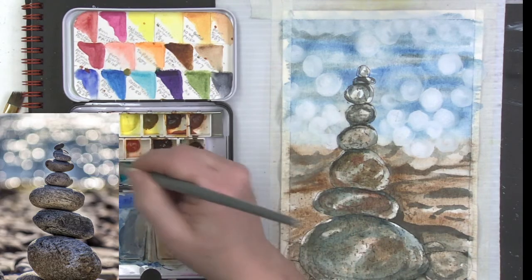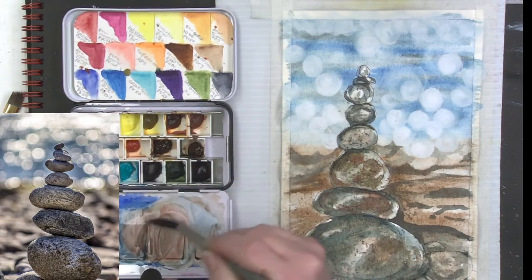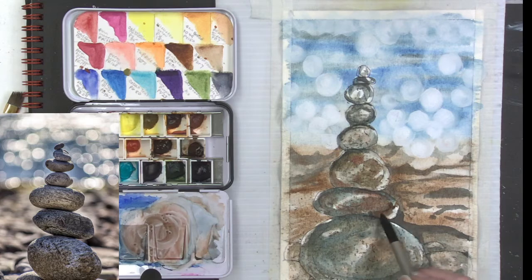Ooh, a little bit of alizarin crimson into that blue brown. Maybe that. Oh yeah, that's pretty.